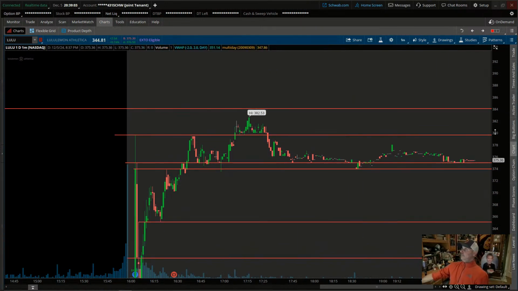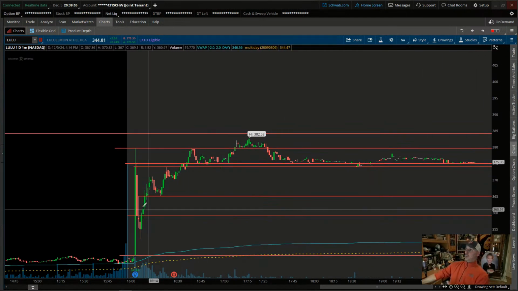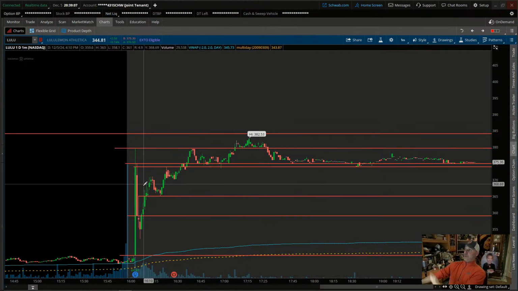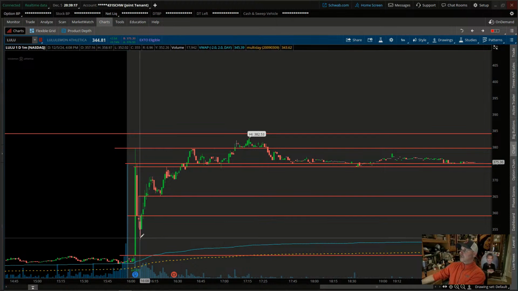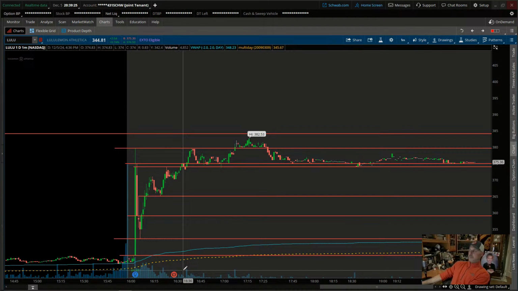Now we've got the roadmap. So whatever this thing's going to do, here are the pivot points. And then there's just one more right here. And if we're down there, this stock is probably on the verge of giving it all back. So that price is 352, I think. Yeah, 352. I'll mark that one off too. And now you've got your roadmap to what this stock's probably going to do.